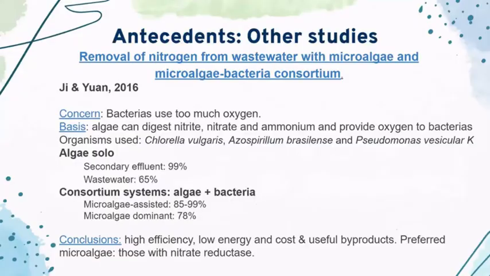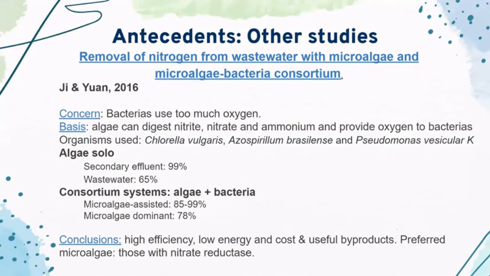Speaking about previous research, there have been studies about removing nitrogen from water. In this, a consortia of algae and bacteria was used. Bacteria use the most oxygen for nitrification, so algae can provide it to them, while digesting compounds at the same time. Algae solo systems had as main factor their medium source. When coming from secondary effluent, an efficacy of 99% was obtained.